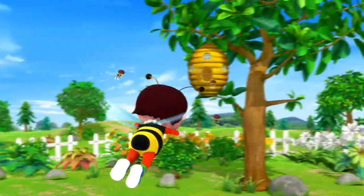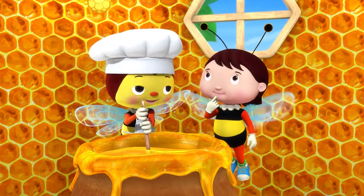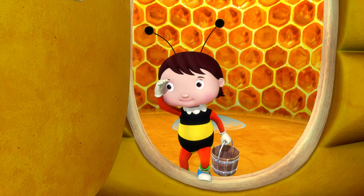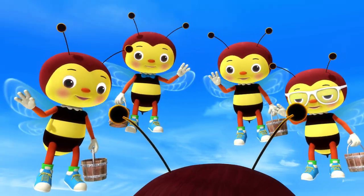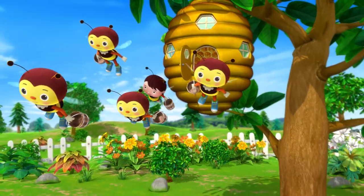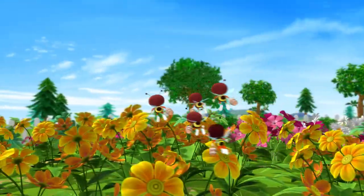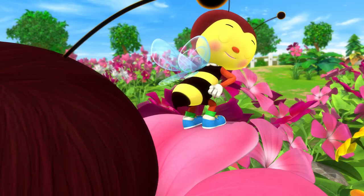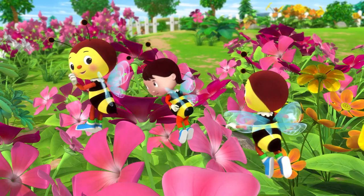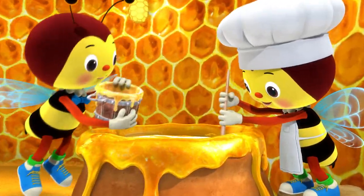There's a bee, making honey, making yummy honey for you and me. We love the honeybees buzzing all around. You can hear them coming with the buzzing sound. Bees in the hive working 9 to 5, moving and dancing, dancing the bee jive, collecting pollen and nectar from flowers. They work really hard.